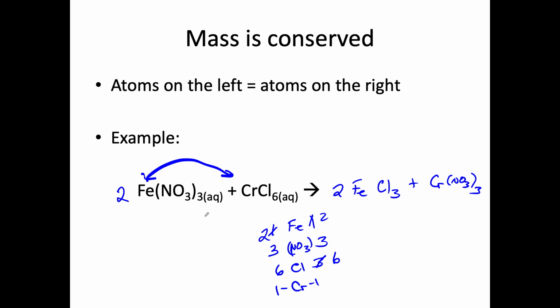And that means I have 6 on the right. I want to point out something: I made a mistake over here. This is supposed to be 6, not 3, because this is chromium 6, not chromium 3. So I need to have 6 nitrates to balance that out. Since I corrected my mistake, that's the balanced equation.